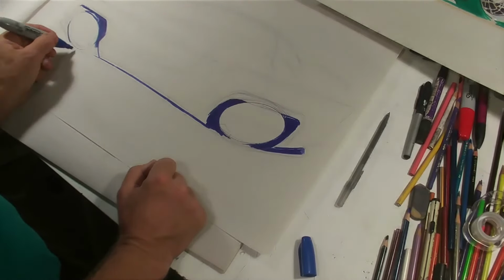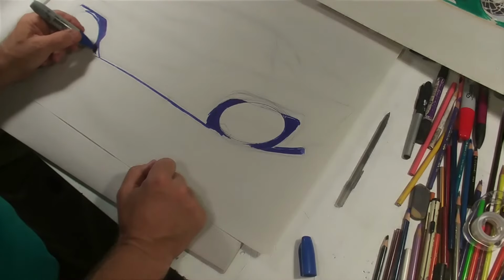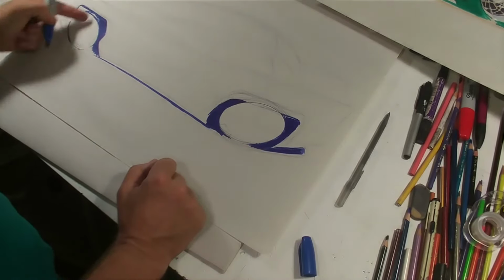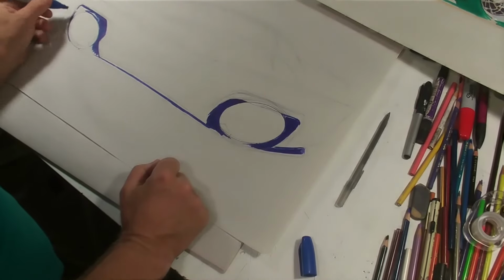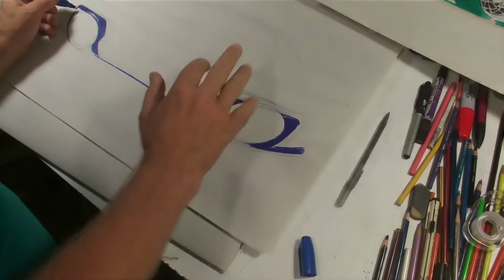Again, I'm going to come down here and I'm going to avoid highlighting that bottom, because that's going to give us the illusion that it's bright and the sun is kissing the bottom of that tire or that wheel, just like the top. So we've got sun going on. You can't see it on this one. Now, some people will take another marker, a lighter marker, and illustrate this over here, because technically it's a little bit farther from our eye than what's over here.